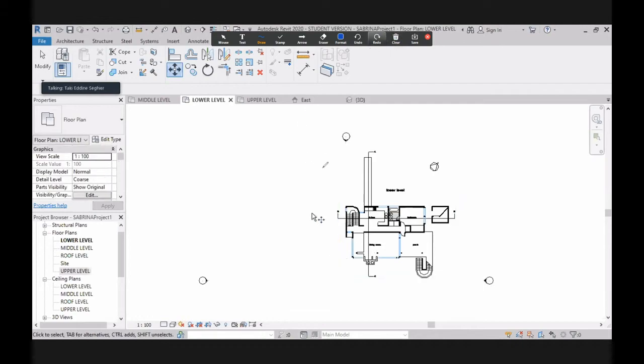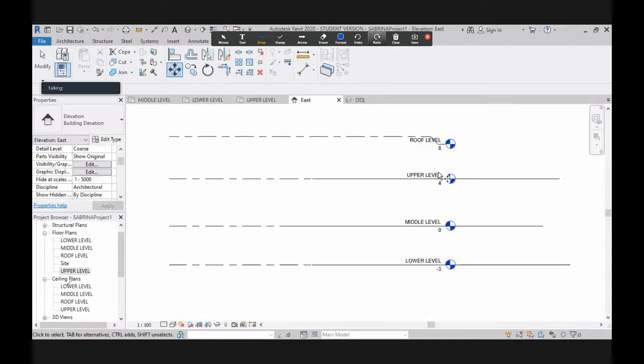Now you are in the lower level, yes? Yes. As I mentioned to the previous students, in the lower level, because it's minus something, if you go to the elevation, you see your level is here, as you can see, is -3, and generally the project base point you can see it here and here. Because it has a 0 elevation, if the floor plan is here, we will not be able to see this one. Anyway, you can use the grid as the other students.